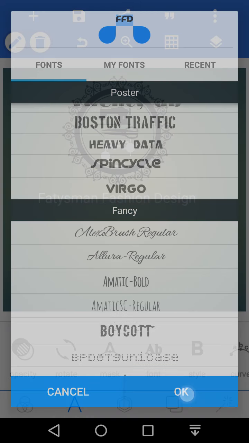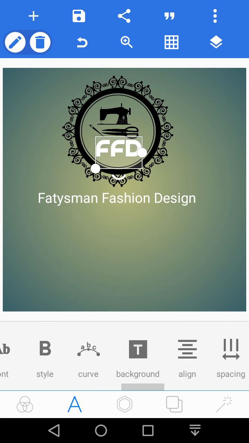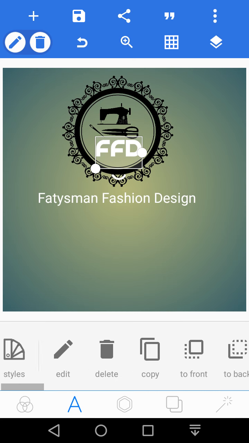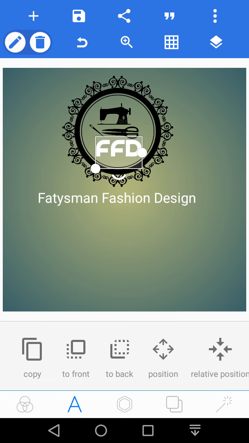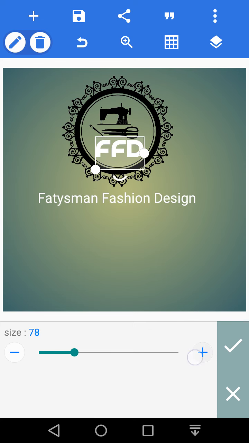Okay, let me just leave this one, but I will increase the size. You can either just tap on it and increase it with your finger, or there is this size option, click it and just add the size. You see it, the size of it is 70-80 now.